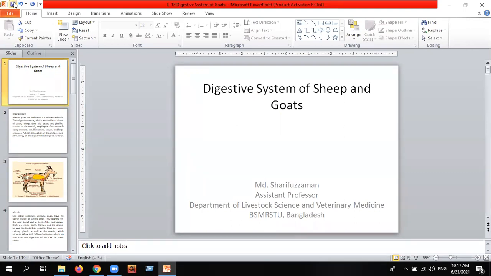Okay, so I got the answer. Most probably Saidul asked me which bacteria are present in the digestive tract. The bacteria which are present in the digestive tract, or we want them to be present, are of the beneficial type. They are not harmful bacteria or any disease-causing bacteria, and there are around 200 species of bacteria present in the rumen.